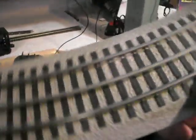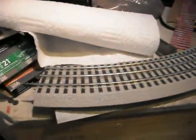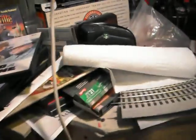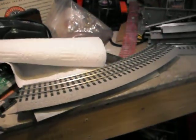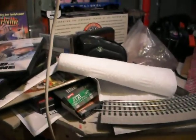All right, I see so many layouts like this. A lot of people don't like the weathered stuff, especially on track like that, especially toy train layouts, and I don't blame them. I'm not going to force you to do anything. I know so many nice layouts. Bob Six's layout is really realistic, and he doesn't weather his track, and I believe it looks really awesome, not weathered at all. Especially when you have ballast and bushes and all that stuff, it looks really cool.